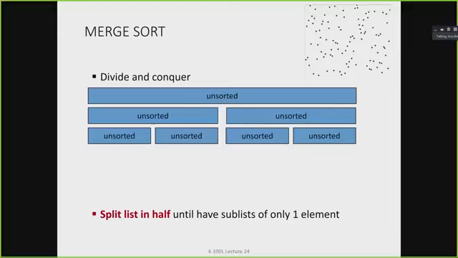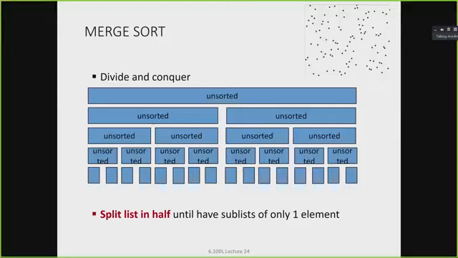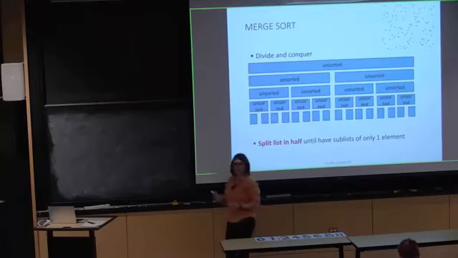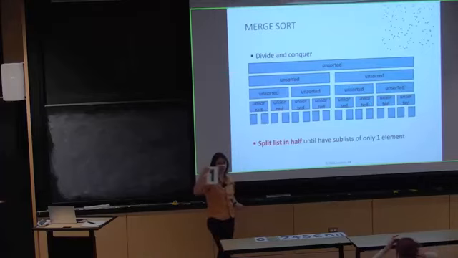We're going to take each one of those halves and divide them as well in half. More unsorted sublists. Now I've got 4 unsorted sublists of smaller lengths. Then I'm going to keep dividing them in half. I have now maybe just 2 elements in each of these unsorted lists. There's no guarantee that they're sorted. And then I divide it in half once more to have a list with 1 element in each. Maybe some of these will be empty, but you know. So then if I can get to this point where I just have lists containing 1 element in each list, those lists themselves are sorted. A list with just a 1 in it is sorted.